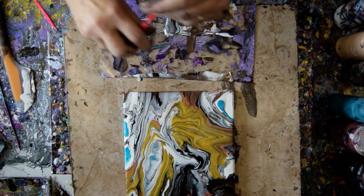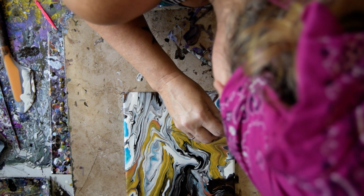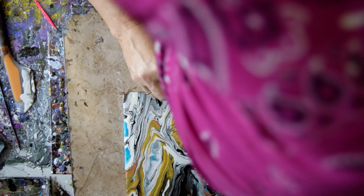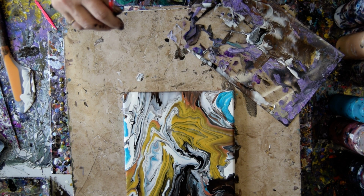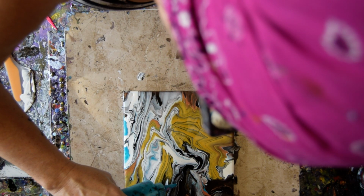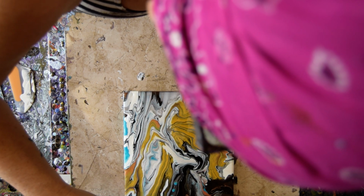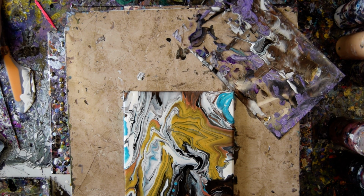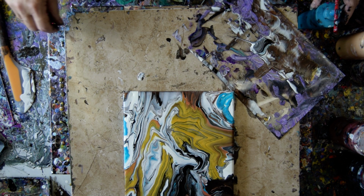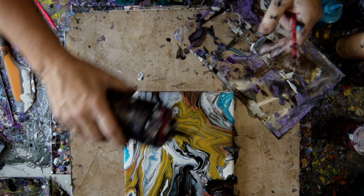Did I go too far? I'm not sure. Yeah, I don't mind that. I kind of like it, actually. I might even want a little tiny bit more. Maybe some dots. And then pull them through with the skewer and see what I think. So that's very subtle, maybe subtler than I had in mind, in fact. I kind of want more black. Where? Right there.